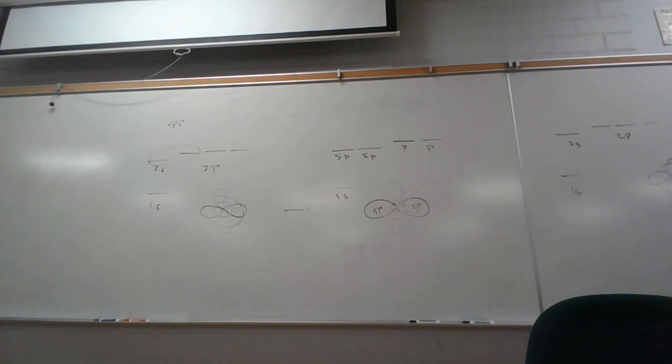I also have a side view drawing for this. And for the side view, I'll just rotate it from this sp2 here. If I do that, I'll have an sp2 here, but this sp2 is going to come out of the plane now. And so I'll have one sp2 out, and then I'll put one sp2 that comes into the plane here. So those are my three sp2 orbitals.